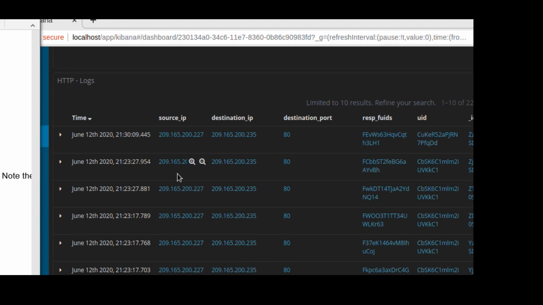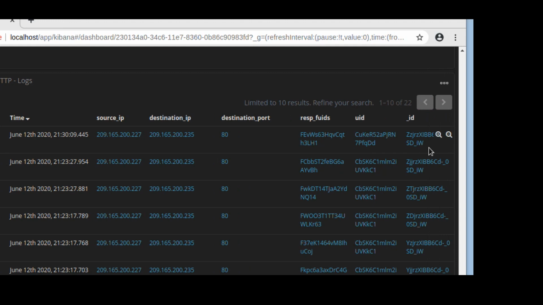The first thing is the timestamp. All the events are happening on June 12, 2020, at 21:30, so that means 9:30 p.m., from the address 200.227 to 200.235 across HTTP port 80.